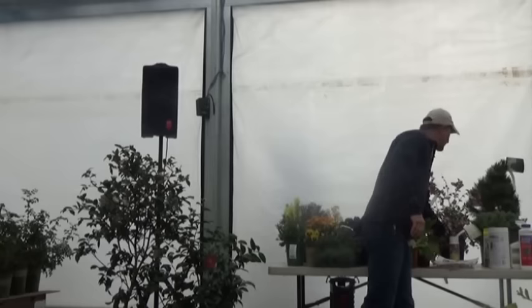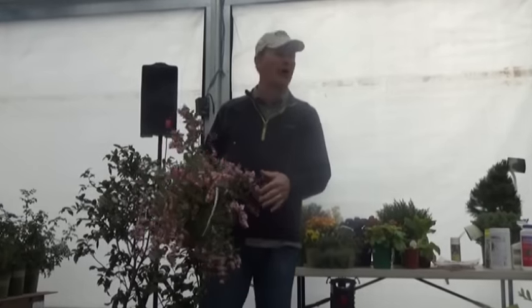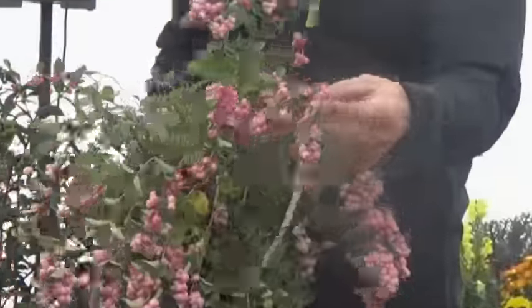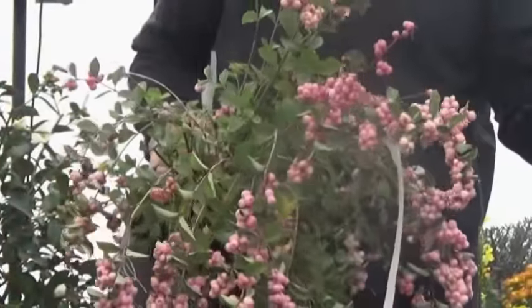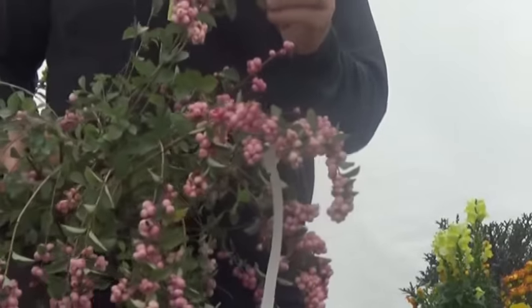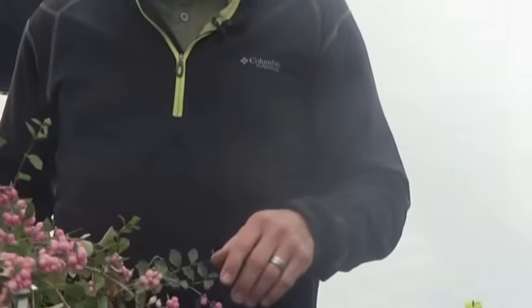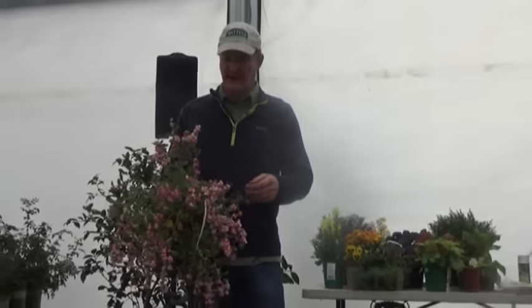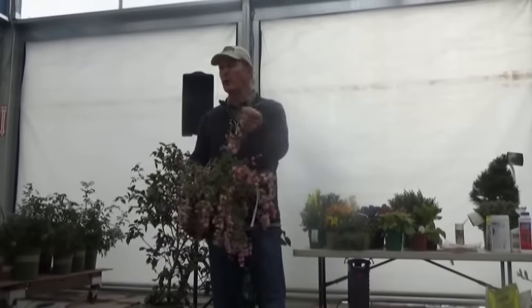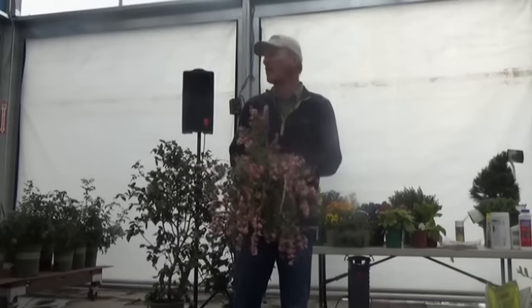This is another new one. This is called snowberry. This is actually a drought-hardy plant. It's deciduous. It will lose its foliage, but it holds these berries. It had berries on it for over a month. It'll hold them right through winter. Like you can see, it's actually forming more berries as it goes through the season. The fall colors are bright aspen gold, and then it just holds these, and I believe the birds will eat these up come midwinter. So just an unusual drought-hardy plant.